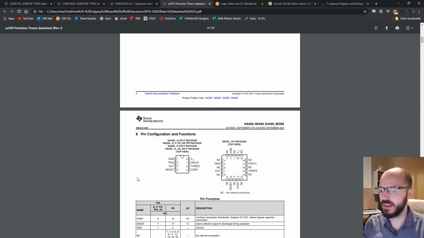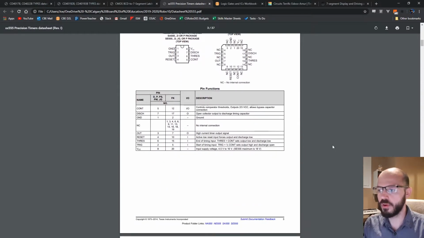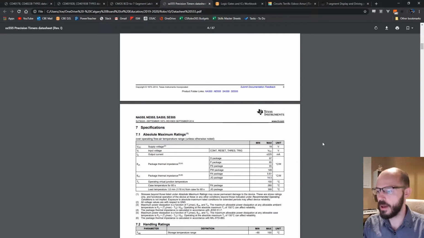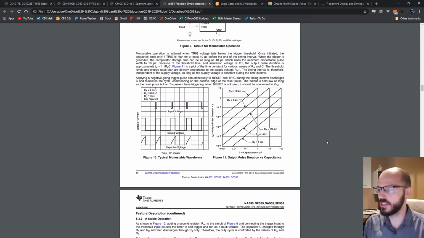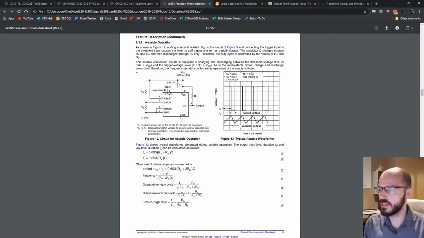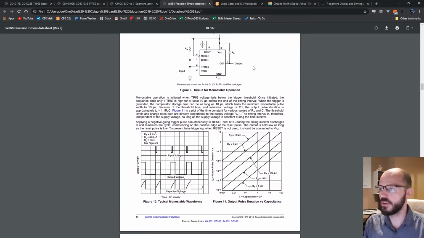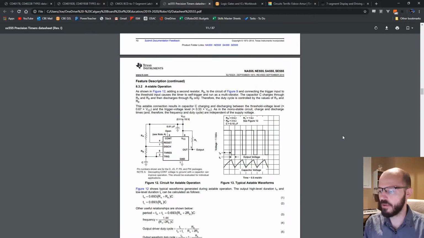Some important things you can find in a datasheet though is of course the pinout. And of course, this is where I got the pinout for your workbooks. I just took a screenshot of this and copy pasted it in. You can also find all sorts of information about operating voltages, things like that. You can sometimes find sample applications of how to hook it up to do certain things. For example, here's a schematic diagram that looks fairly similar to what we're using to create a clock signal. There's some other examples in here of other things that you can do with the 555 and how they work.